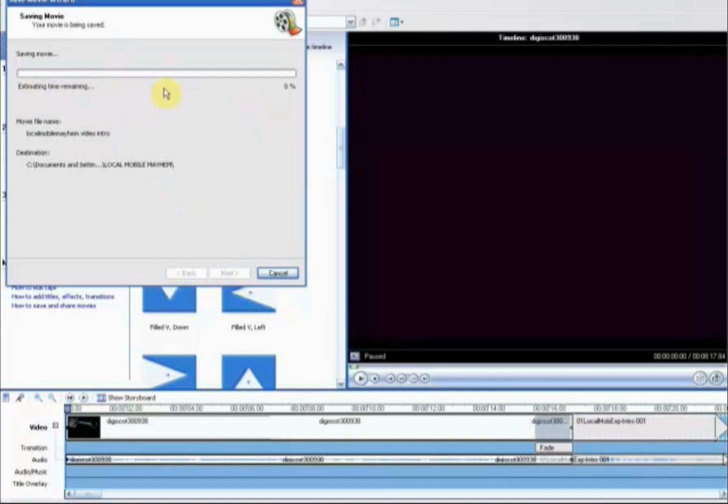And what it will do is it will render it as a WMV file, and then what you can do from there is if you want it as an MP4 file or whatever, all you need to do is export it into the format that you want. So that's really it for this. I say it's very, very simple to edit videos, and all you're looking to do is take away the original references to the original product name and add in your own introduction, essentially, of your rebranded name and graphics. So it's that simple.